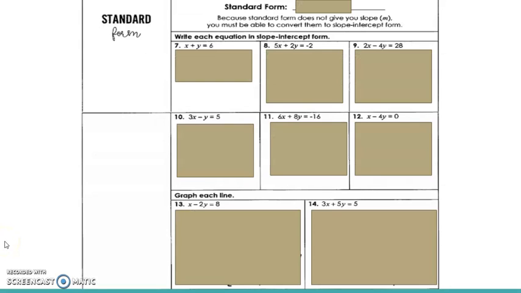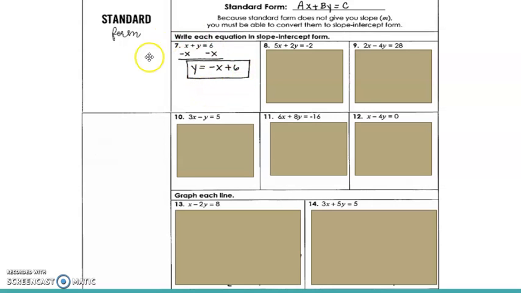We can also talk a little bit about standard form. So if you remember, standard form is ax plus by equals c. A, b, and c are just our numbers, and x and y are on the same side for this problem. When we see problems like this, we always want to put it into slope-intercept form, so we're going to solve for y. If I look at problem number 7, to solve for y, I simply just need to subtract x from both sides. When we write it out, we always want to put the x first and then that other number, so it's in y equals mx plus b form.